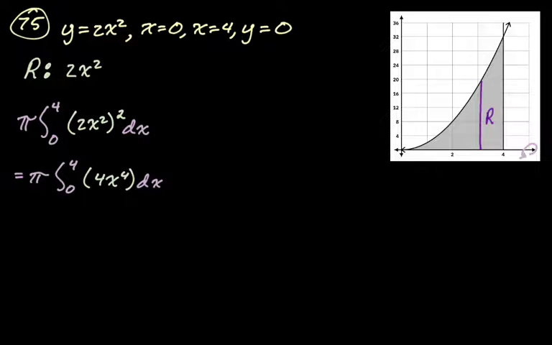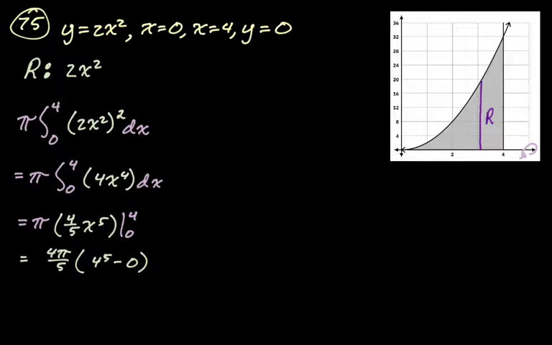Now we're going to integrate, so it's going to be pi plus 1 times the reciprocal. So you're going to get 4/5 x to the 5th. And we are still going from 0 to 4. And so now we have to plug in. I will say this particular problem source has some really big numbers that you have to deal with. So we have 4 pi over 5, and then we'll have 4 to the 5th when we plug in 4 minus 0 to the 5th, which is 0.